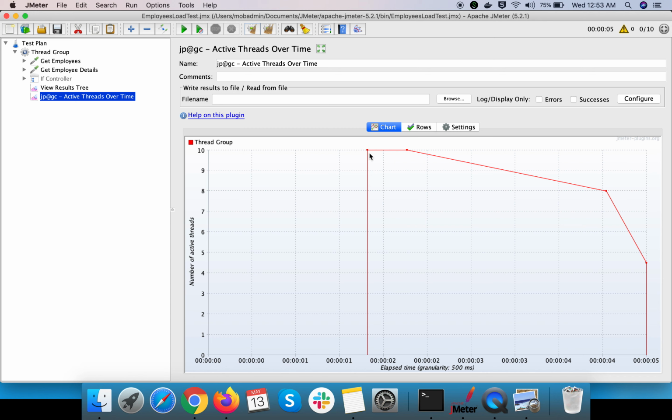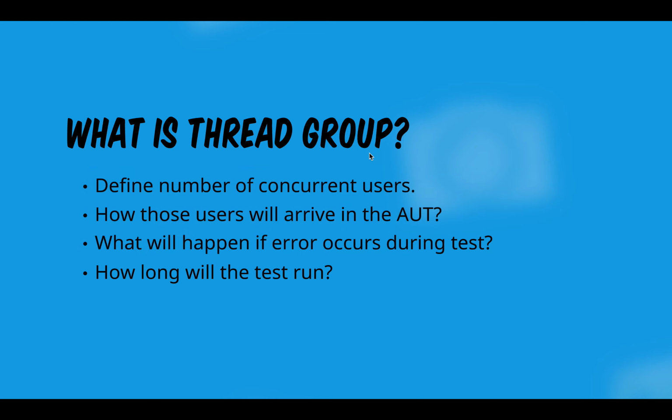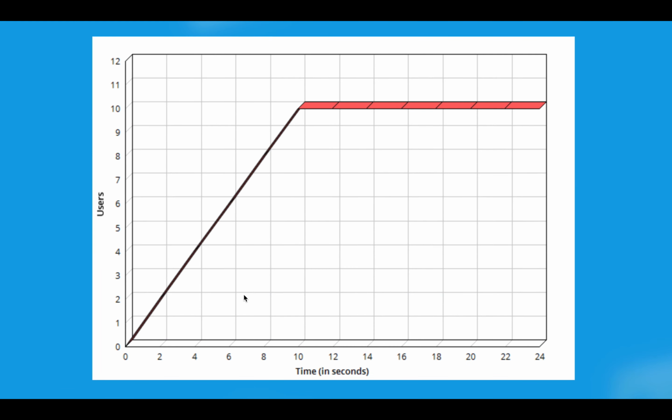Typically in a load test we want to load the users on the application gradually, because if we load all the users at once, there is a possibility that your server may crash. Ultimately what we want to achieve is something similar to this. Since we are testing with 10 users, we want to gradually increase the user count to 10, but not all at once. If you see this graph, it is loading all the 10 users in 10 seconds time.